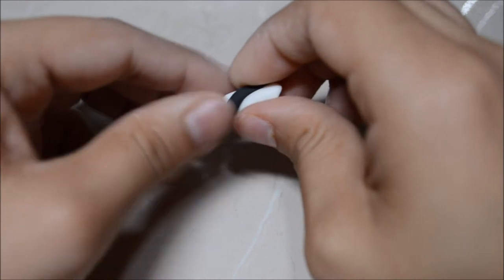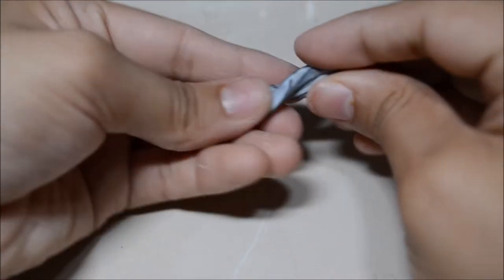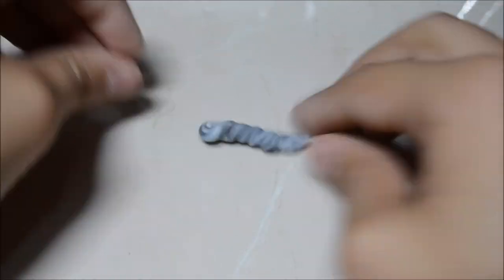Now I'm just taking the translucent and black and kind of twisting them together to make a translucent black. But it's mostly going to be black. I just want a little bit of difference for the horns. This is going to be for the horns. I'm just twisting and rolling, twisting and rolling.